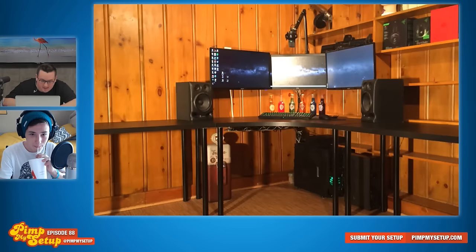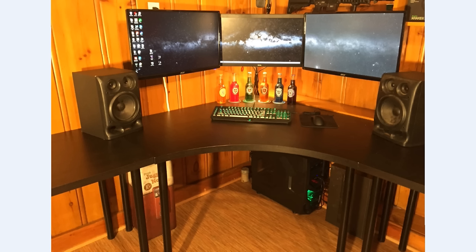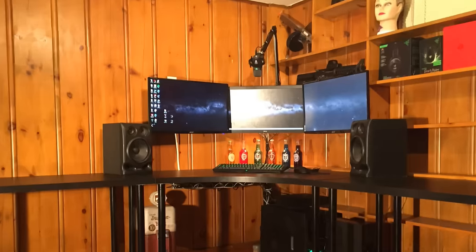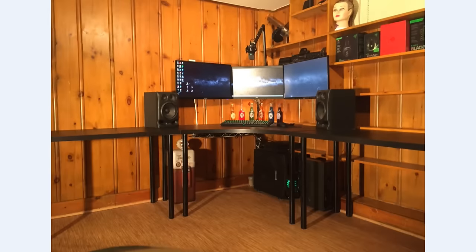Let's go to the next setup submitted by Luca. He said, 'I'm from Canada, my setup and my room is in my mom's basement.' He's 13 and still living with his parents — hopefully gets a job soon. His setup is inspired from this show. Taking a look at this, how old do you think Luca is? He said 13 still living with his parents — I'll guess 13. Yep. What do you think about this setup? I don't think there's really much wrong with it, but it seems kind of empty — those shelves next to the right speaker are just completely empty.